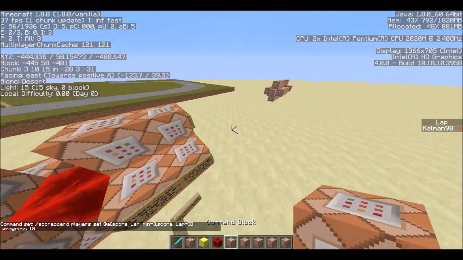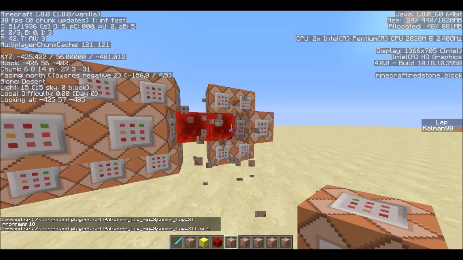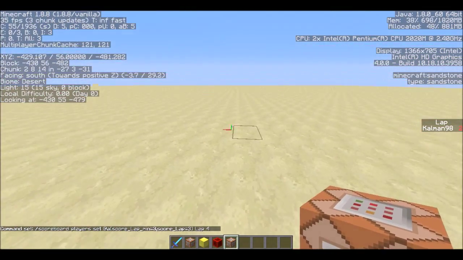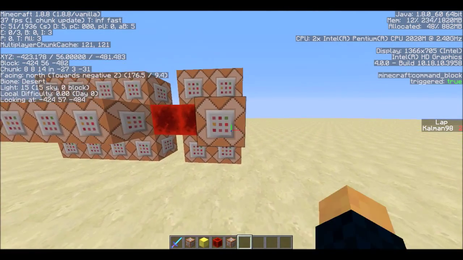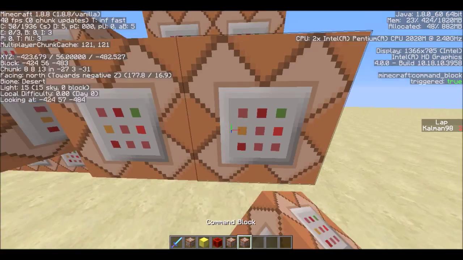And then the other one right here, it's the exact same command, except it checks for a score of a lap minimum of 3 and sets the lap to 4. And I think that actually, I got these backwards, because I think that they also run along the x-axis, which is the red line. I think they run that direction, which means I actually need to put this one right here and the lap one right here. So it'll set progress 18 and the lap to 4.